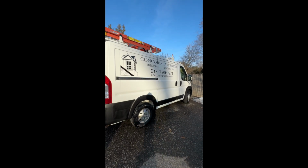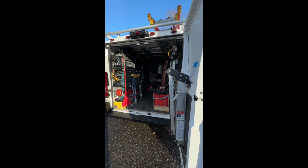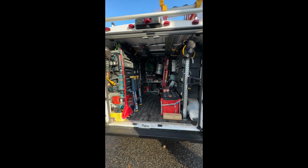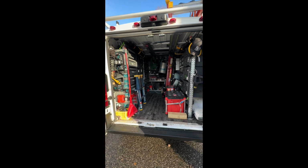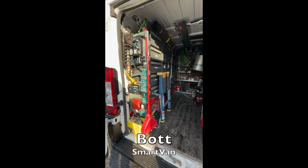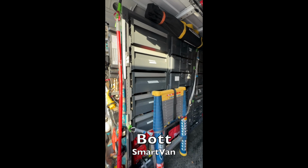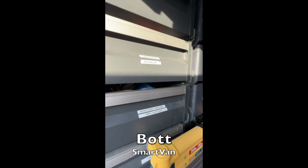Just wash the truck. Estimates tomorrow. You want to look sharp for clients, but more importantly than even washing the truck is organization. Being organized, you spend less time looking for tools, more time working. You know where parts are, you know where the tools are. Everything has its place.